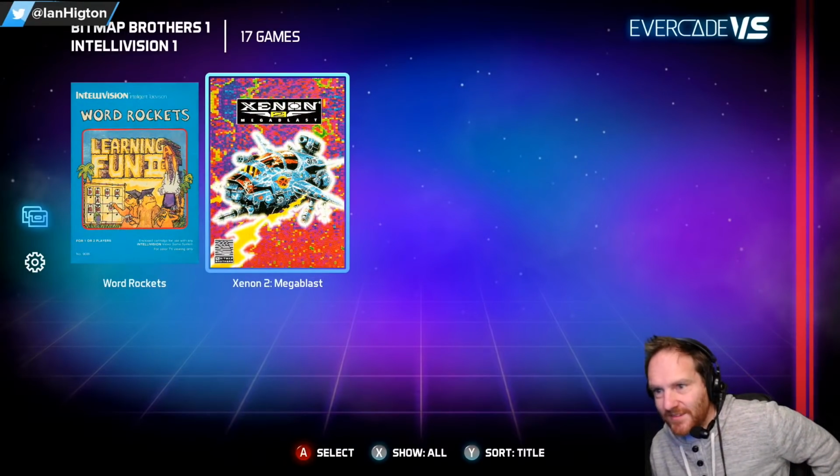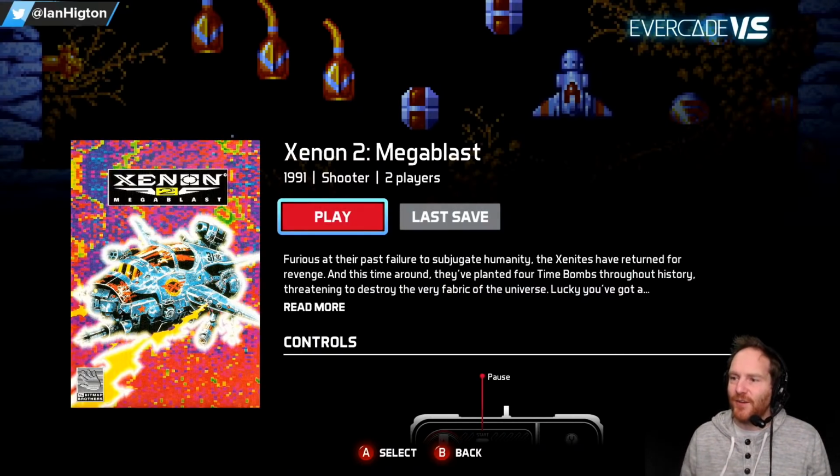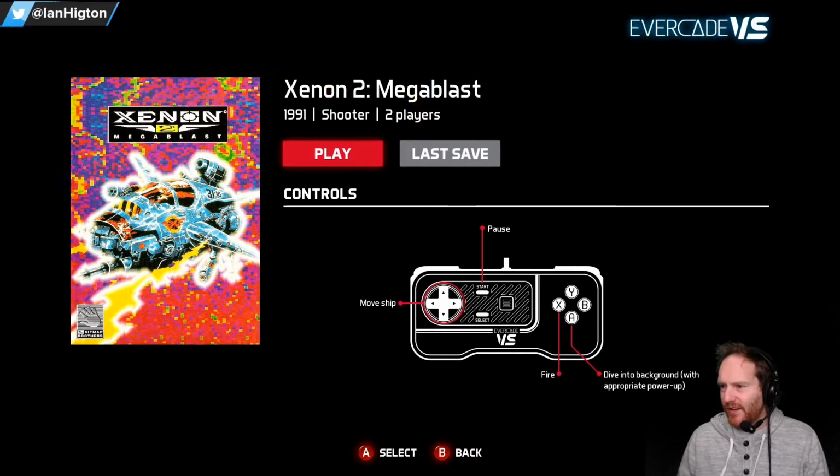Oh, I'm going to start with a bit of Xenon 2. I loved Xenon 2. I haven't played it for ages, but I remember going around my mate Tom's house and playing Xenon 2 loads. What I love about the Bitmap Brothers games especially is, even though it's all pixel art, somehow they always manage to make things look nice and chunky. Really satisfying pixel art graphics, the Bitmap Brothers games. I can move ship with the D-pad, I can fire with X, and I can dive into the background with the appropriate power-up with A.